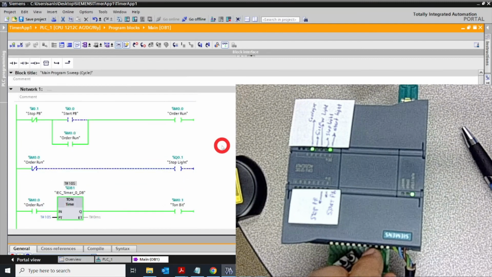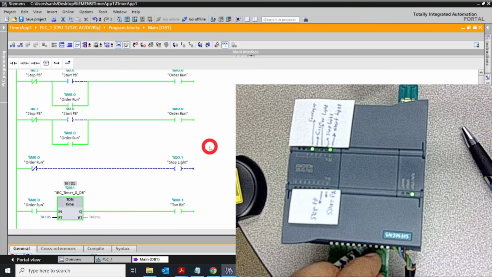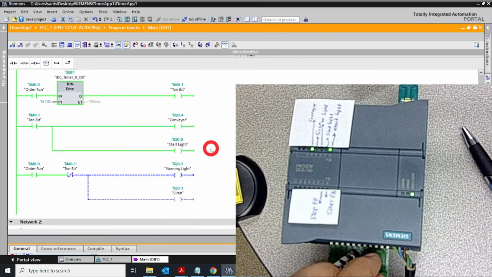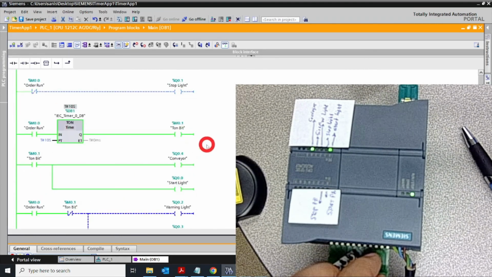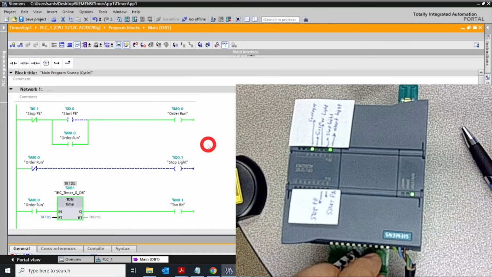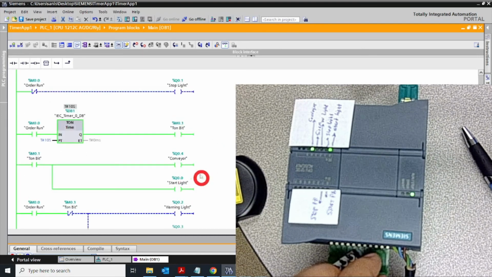So let's do that again. The one thing you should see, again, this is in the start mode. So you have these two on, and also the start light is on, with the conveyor on. Okay.